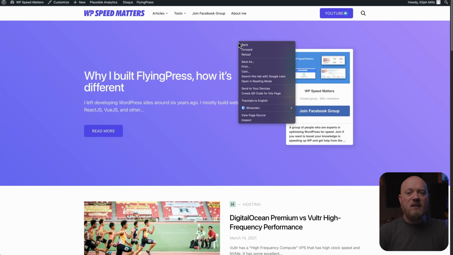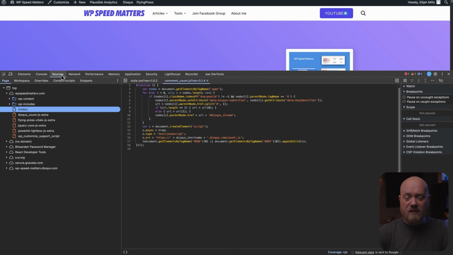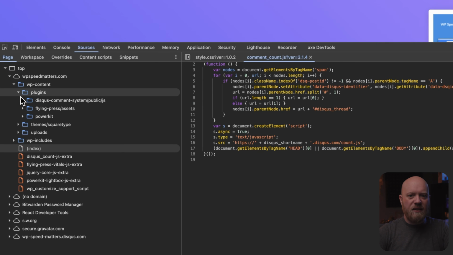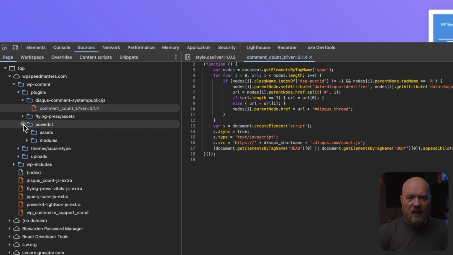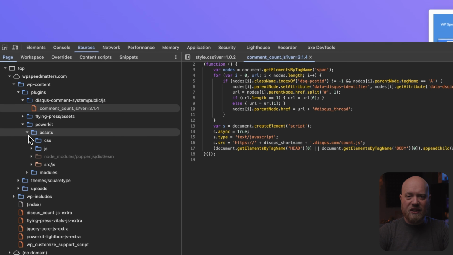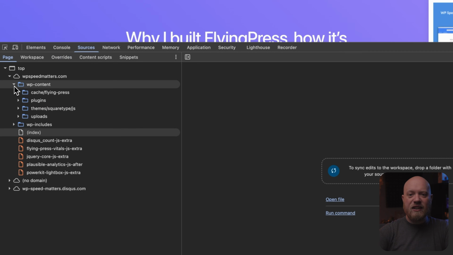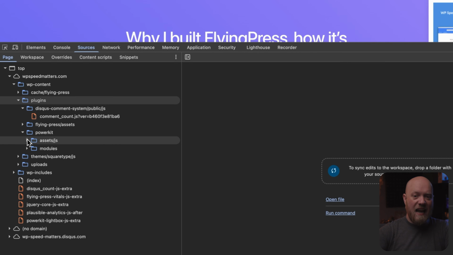If you're not sure whether your optimization plugin is using content hashing, here's how to check. I'm using Chrome, so I'll load the site, open the browser's developer tools, and go to the Sources tab. Once you see the sources being loaded, dig into the wp-content folder, then plugins, and pick one of the plugins to open up. Inside, you should see some JavaScript or CSS files. If you're not using content hashing, here's what they'll look like. With FlyingPress installed, we can see the content hash in the asset URL instead of the version parameter, which tells us content hashing is active.